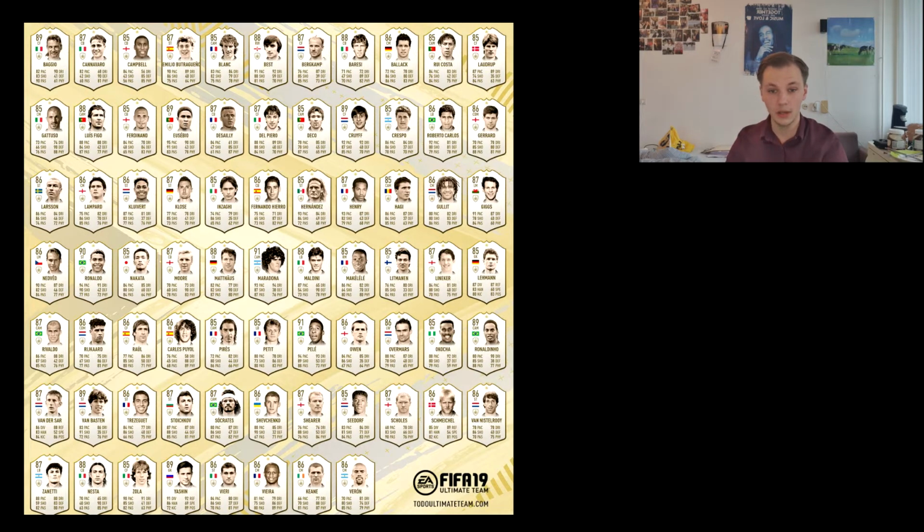Pires. I'd actually be okay with this card. I've tried out his middle version at striker and I really liked him, so I would be okay with this CAM version. Emmanuel Petit, he's more suited as a CDM, but I actually liked this card at left back last year, unlike everybody else. But I would actually be okay with this card.